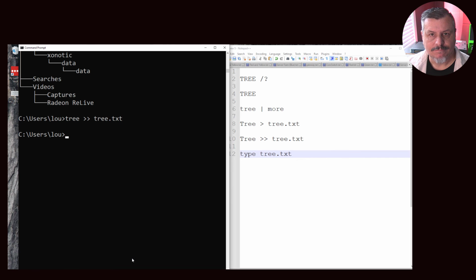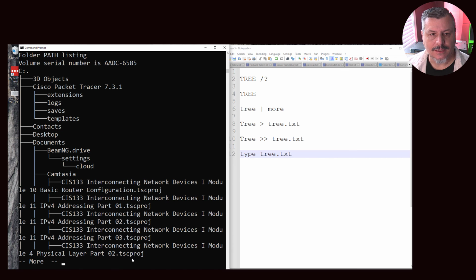There we go. And then I can again just do type tree.txt. We're going to use the more so we can see.